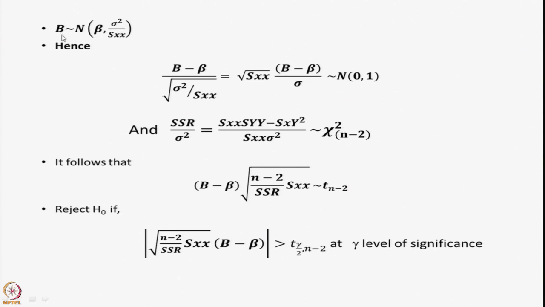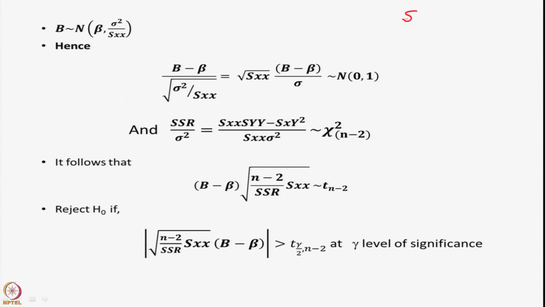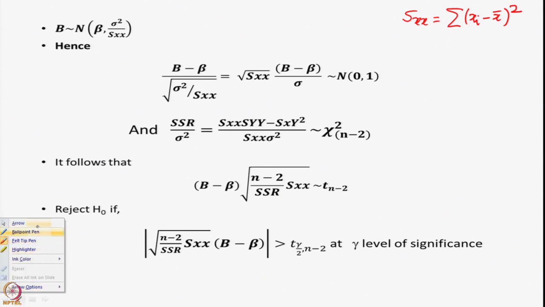In the previous session we saw that beta, estimated by B, is distributed as a normal distribution with mean value of beta and variance of sigma squared divided by Sxx. It is a good idea to recall that Sxx is defined as summation of (xi minus x-bar) squared. Hence, we can easily say that (B minus beta) divided by the square root of sigma squared over Sxx is distributed as standard normal N(0,1).